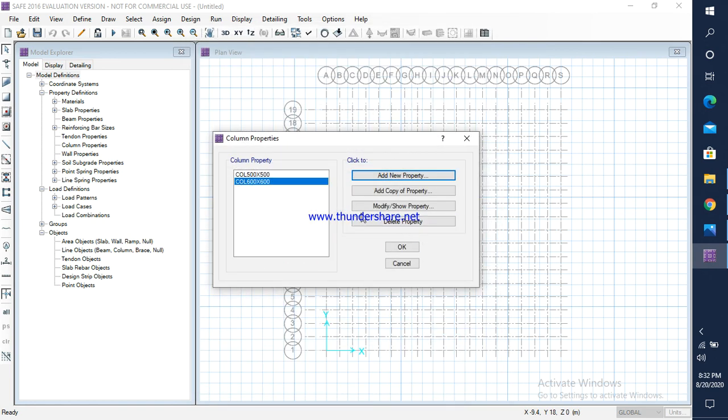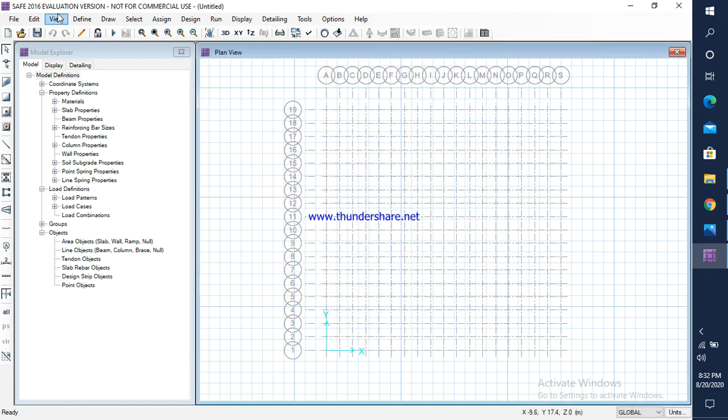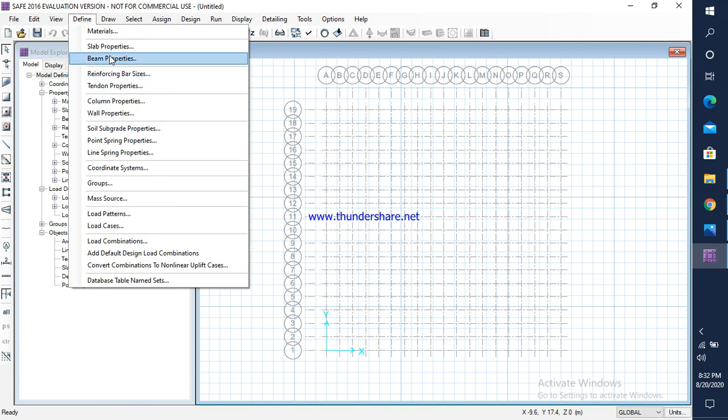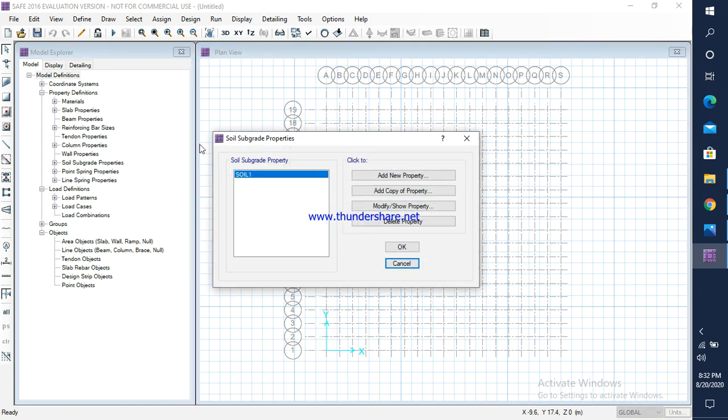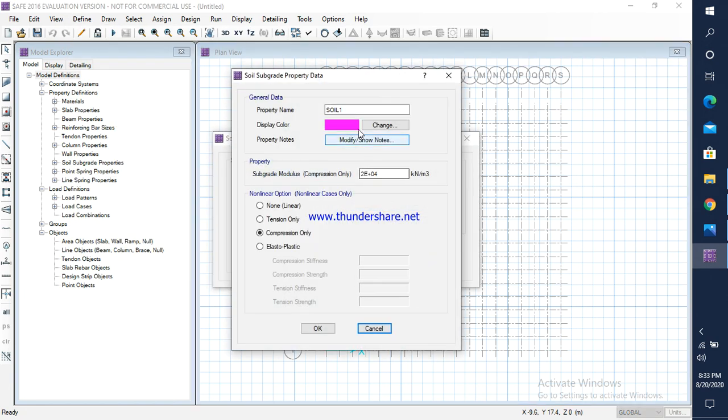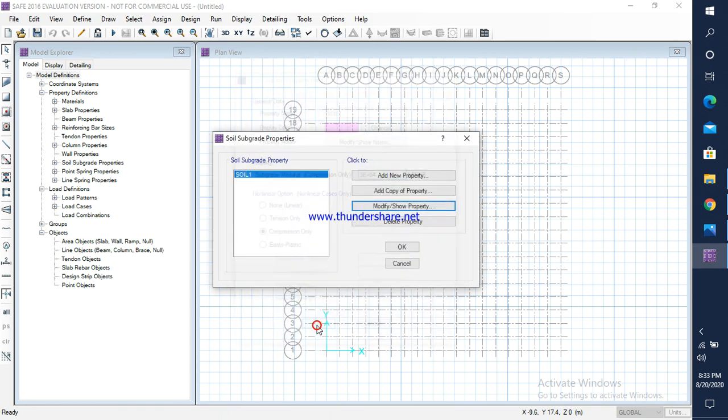Click on OK. Next we need to define the soil subgrade properties. Soil 1, soil subgrade modulus is given as 3E4, 3 into 10 power 4. Click on OK.